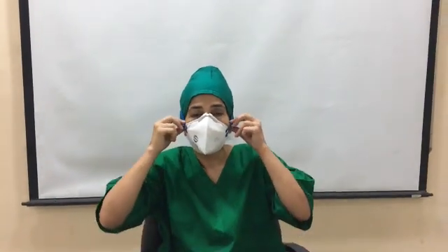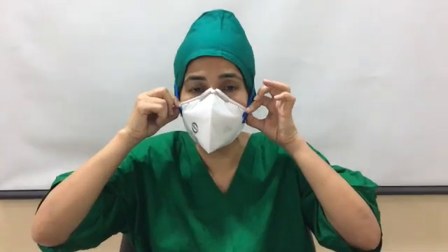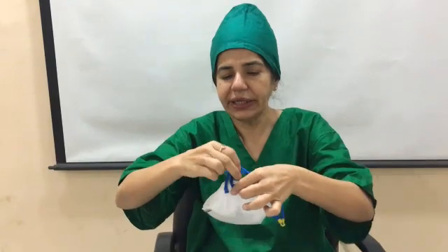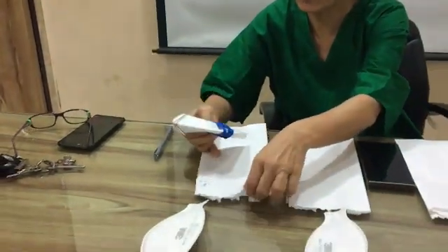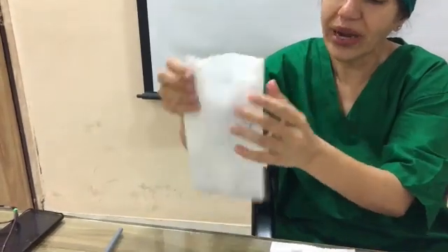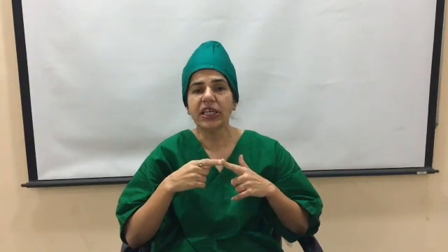When you are done for the day or want to sit down for lunch, carefully hold the N95 mask and remove it, fold it neatly, and replace it back in the envelope numbered Day One. While doing this, do not touch the front portion of the mask, which is potentially infectious. When you go back home, keep this envelope very safely in an area away from the reach of children so that they do not touch it.